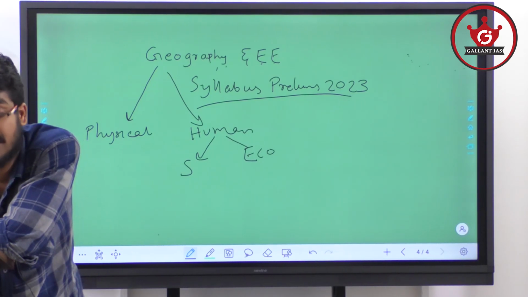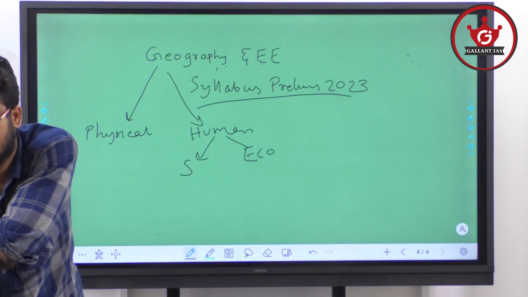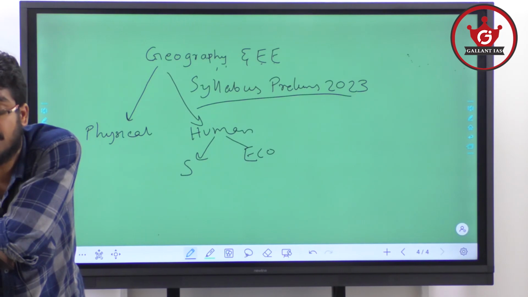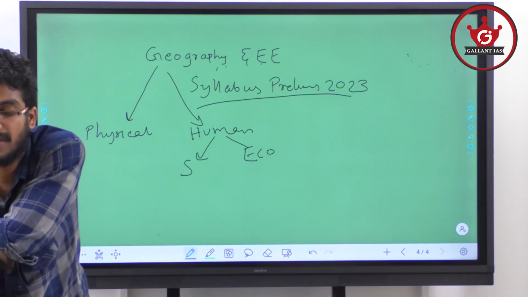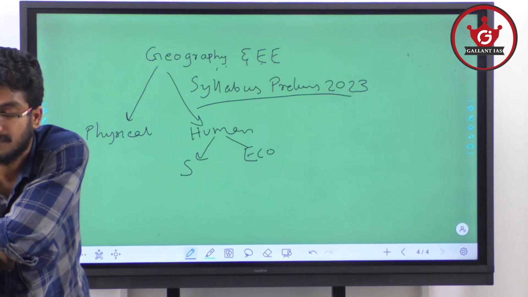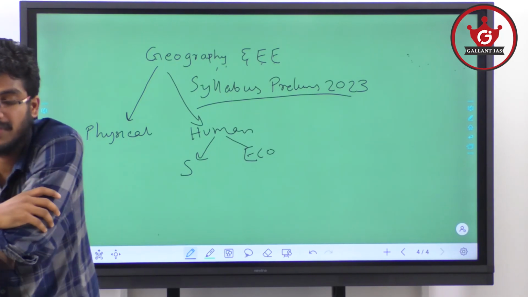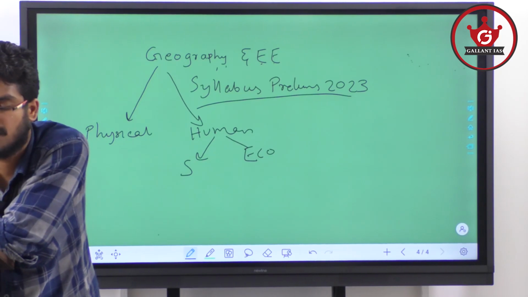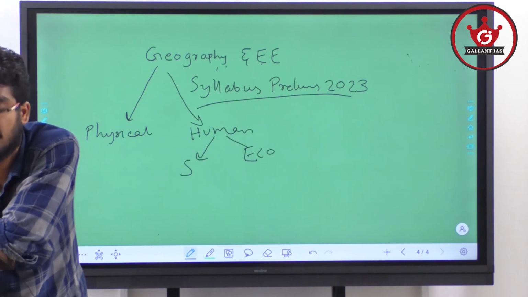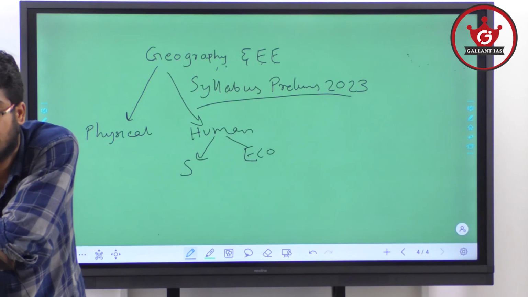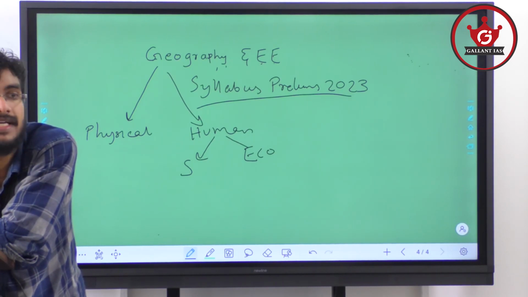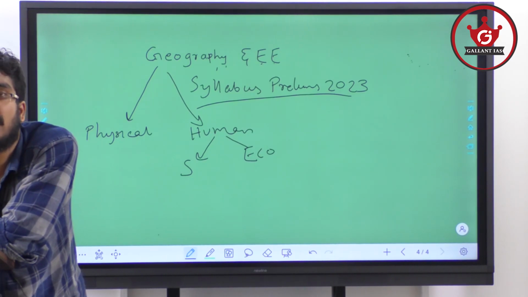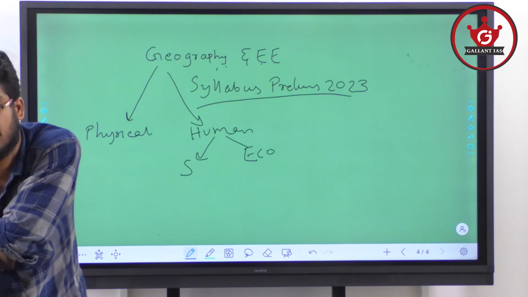Now we'll deconstruct the syllabus. As I told, general issues on environment, ecology, biodiversity and climate change. So ecology and environment, what all comes in that? Most of us should have already referred to the previous year questions. We can see that the questions can be on the basic concepts of ecology, like what is an ecotone, different terms and key terminologies will be there.